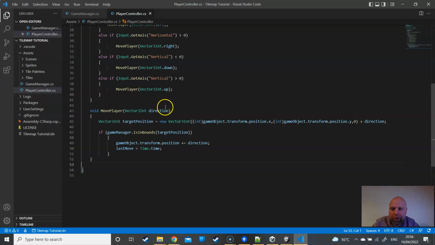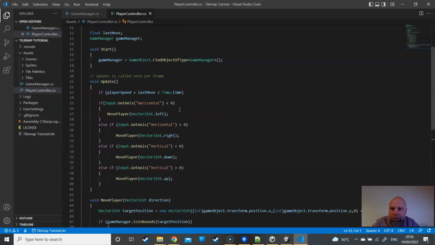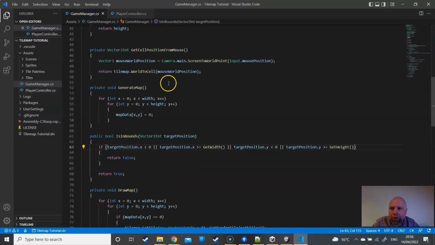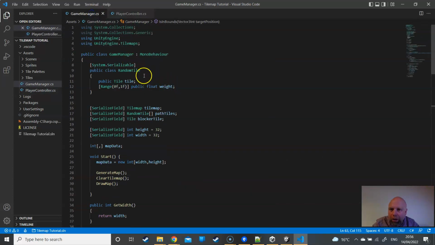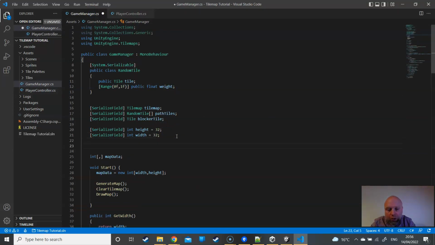Cool, so we're moving the player around. That's a good start. Now, the game manager, we want it to be able to talk to the player.